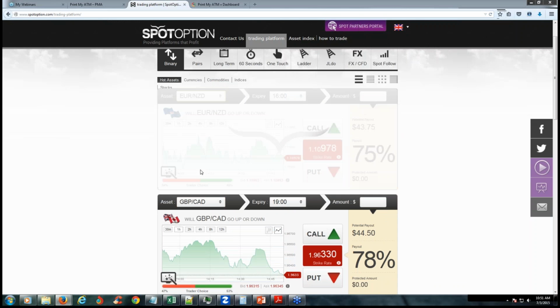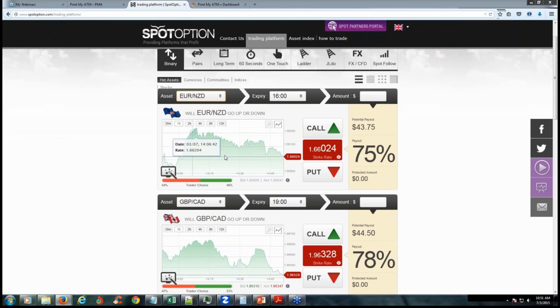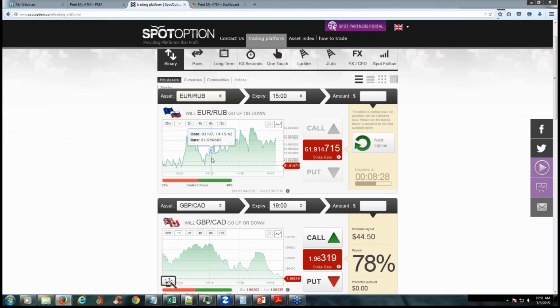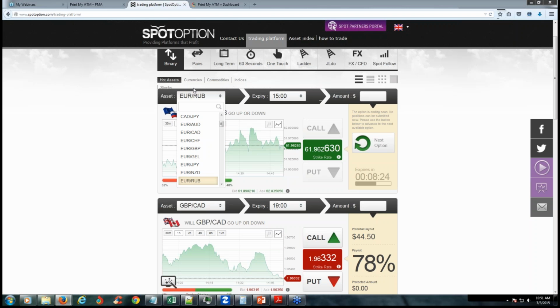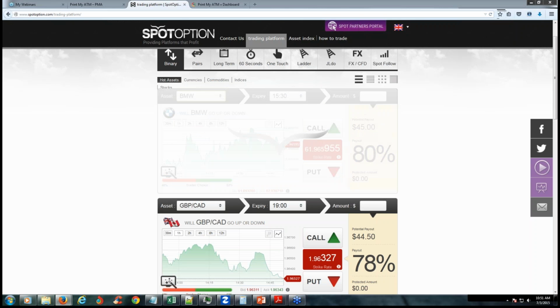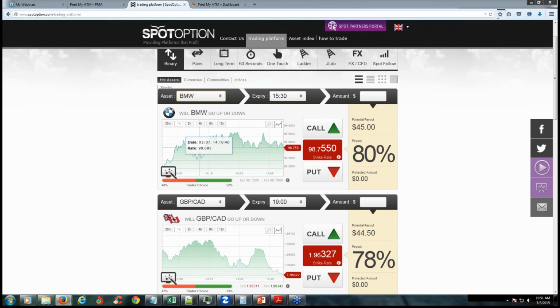I don't trade these exotic assets. Sometimes you guys may have some success with it. Hooray, you can trade it. I don't trade these exotic assets. I trade assets that I'm very familiar with, and that goes all around. You won't ever catch me trading any of this stuff. I'm not going to attempt to do something like that.